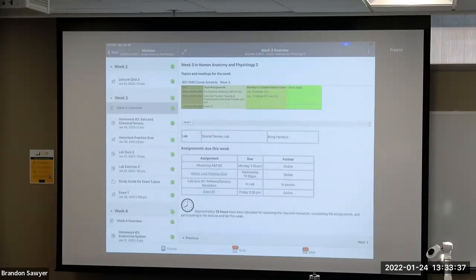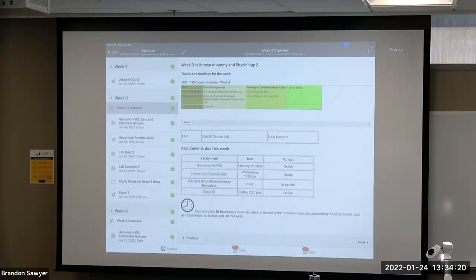If you haven't had to use HonorLock yet this semester, first of all, everybody has to take the HonorLock practice quiz, but it's just a way to make sure your computer is ready for it. Sometimes, even if you did it last semester, there was some update to your browser or something, and then you go to use it and it doesn't work. You don't want to be messing around with that on Friday in class instead of taking the exam. That's why the HonorLock practice quiz is there. So just hop on there sometime in the next couple of days and do that. If your computer's not working when you're trying it, use the little chat function right there and contact their tech support. They're super responsive. They'll get on, help you figure it out, and get your computer set up. That's the whole purpose of that. So make sure you do that.